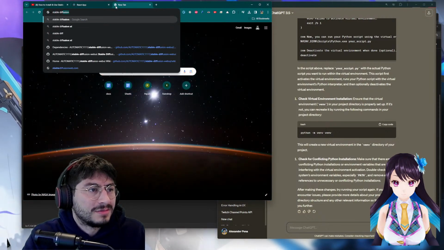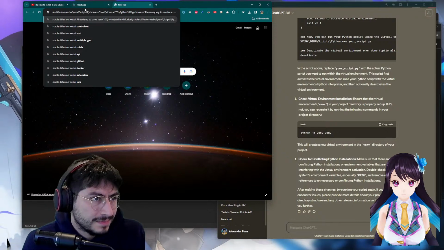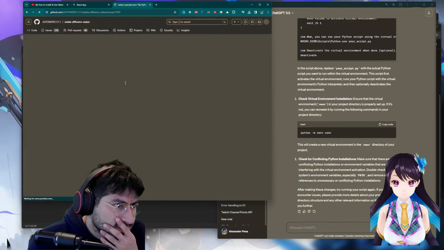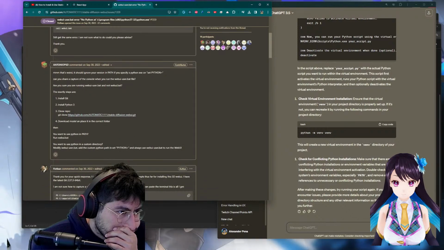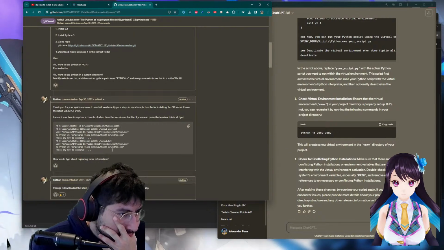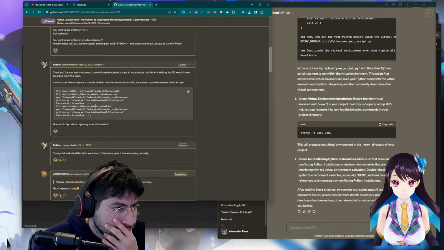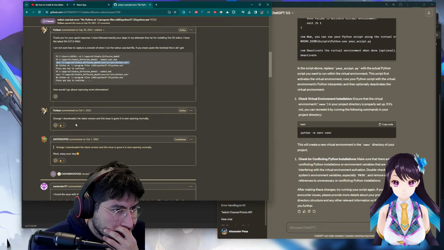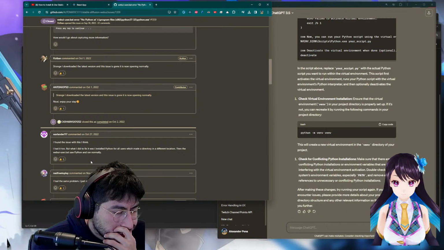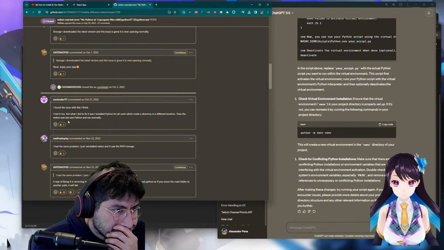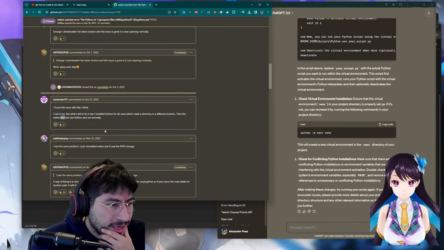Let me look at Stable Diffusion Web UI. Yeah, I get that issue too. webui-user.bat.